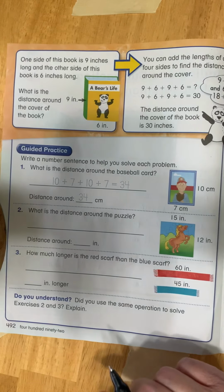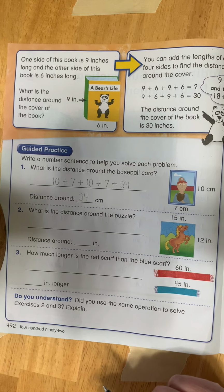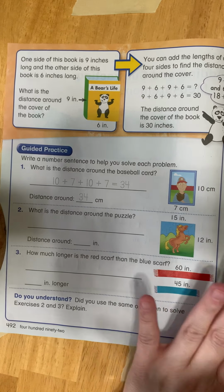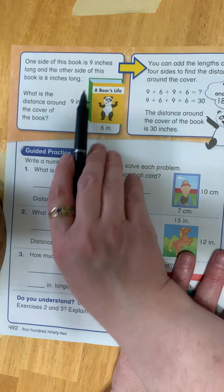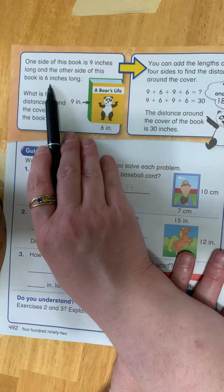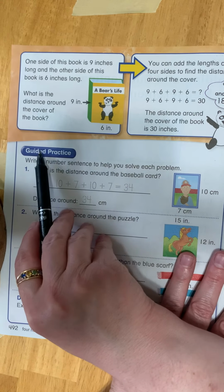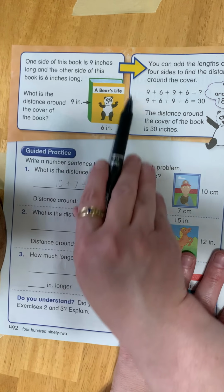And today's lesson is all about measuring, about perimeter and measuring using centimeters and inches. So, one side of this book is 9 inches, the long side. And the other side of this book is 6 inches, the width of it. What is the distance around the cover, the whole cover of the book?